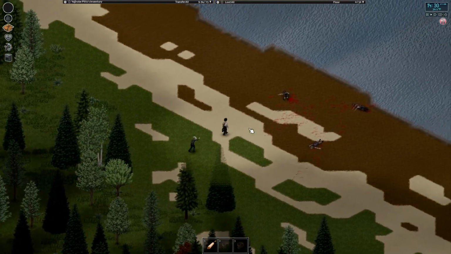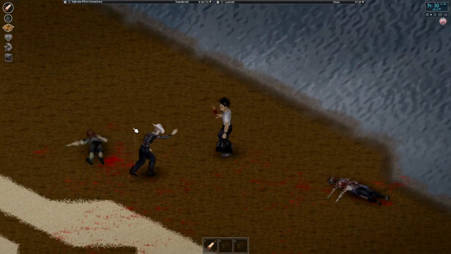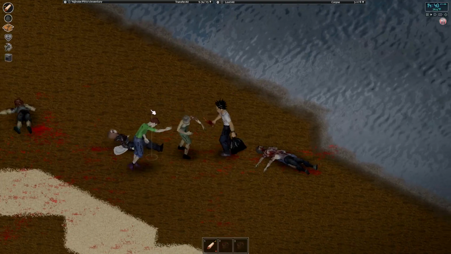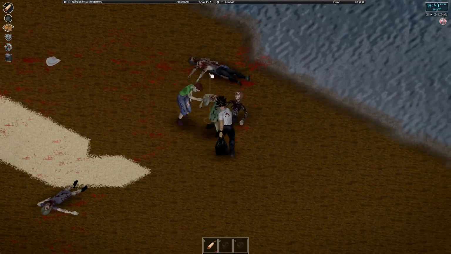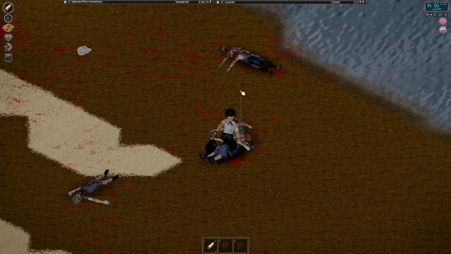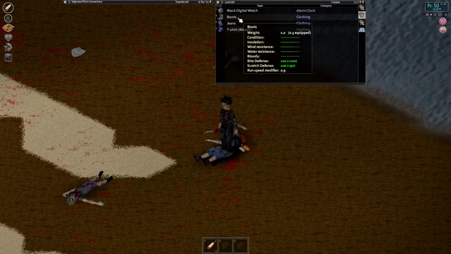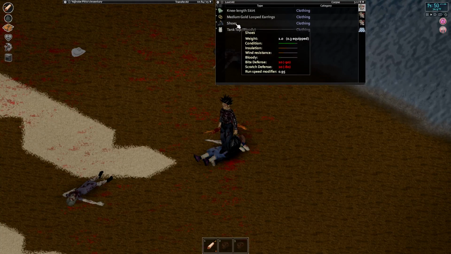I think I pulled 2. Unless it's just this guy. Nope, I pulled 2. Oh, I was standing on you. Handy dandy rolling pin. It's doing some work, ain't it? Yeah. I just wanted to... Oh, hello, Boots. Hello, Boots.